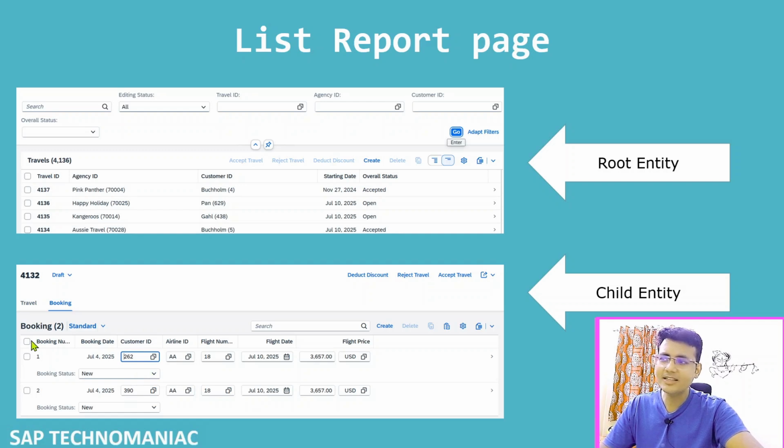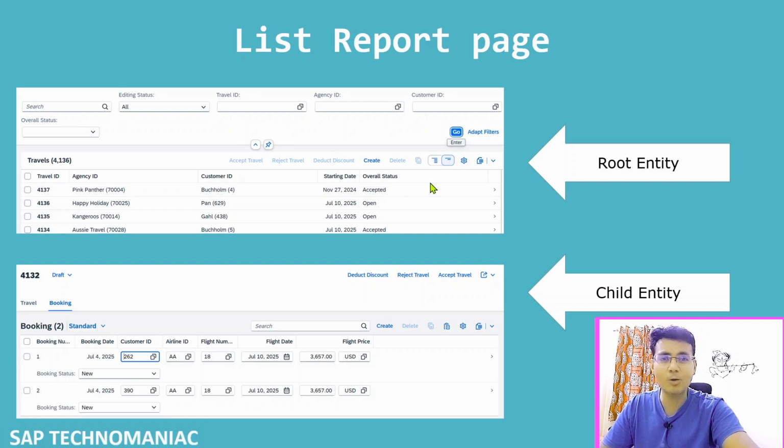So here this is travel, and booking is coming from the booking table, and one table we are able to edit in one place. So think like that, we have to create one application where we can edit all the entities of one table together in one place. I can create travel and I can display, suppose I have created a Z employee RAP table and I display the Z employee RAP table like the travel table, and user can go to one entry and he can change the entry.